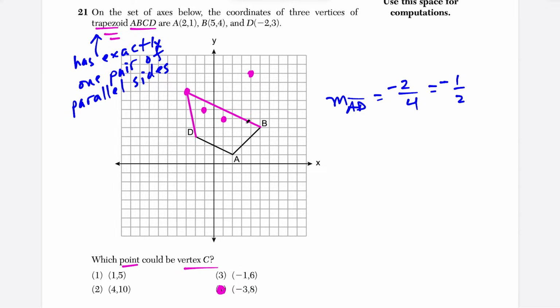So if we use that slope starting at point B, we could march to the answer choice here. So we're going to go up 1 and we're going to go to the left 2. So we just keep doing this. We go up 1 to the left 2. And notice that it misses this point here. It also misses this point up here. And if we keep doing this, we go up 1 to the left 2. We miss the third answer choice and we do it once more. And then we land onto the fourth answer choice here at the point -3,8. So -3,8 is definitely our solution.